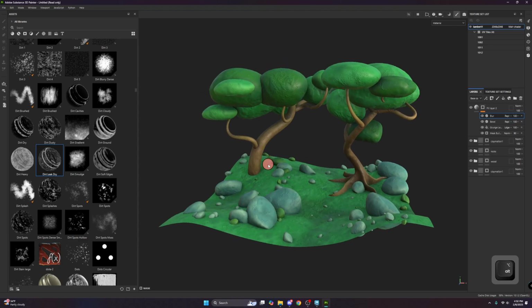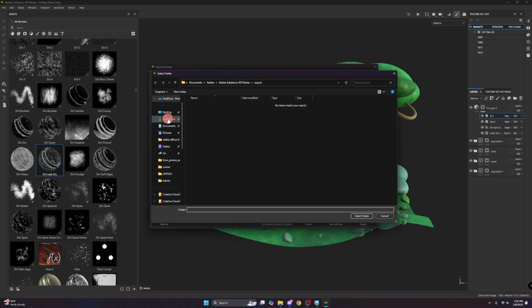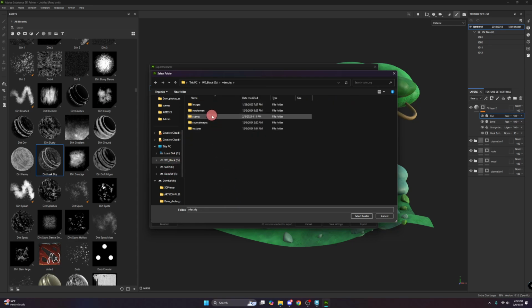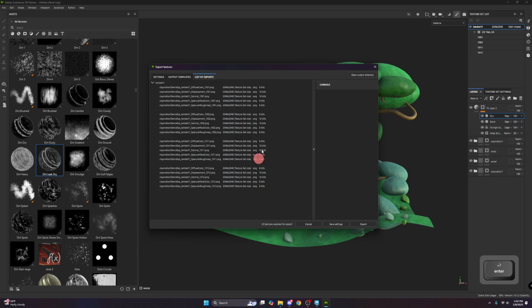Now, once we're finally done with all of this, we're going to export our selected textures. We've gone through this process before, but I'm going to go to my RenderMan Pixar surface. I've made a copy for myself that you guys can as well. Let me find my VDEV rig source images, and I'm going to create a new folder and call this Claymation demo, and select that folder as the directory for it to put all of these images. So they're PNGs.